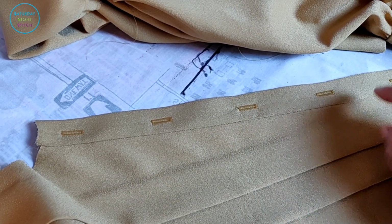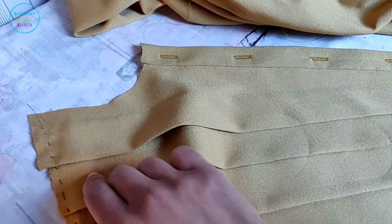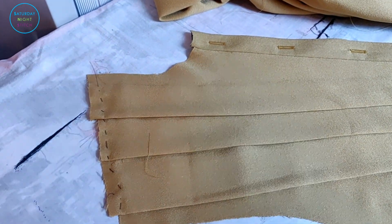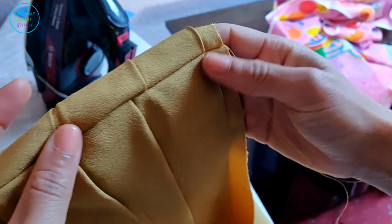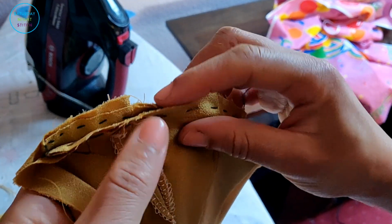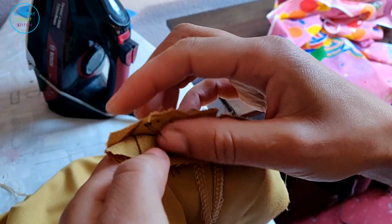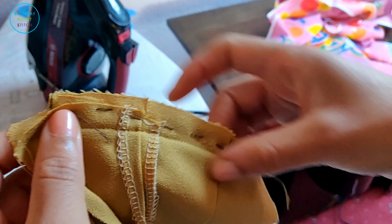Right, buttonholes have been done. I always like to give my buttonholes a little bit of a steam before I go on. Okay, awesome. So this is now done. We're going to go ahead and do those shoulder seams and see if we can construct the bodice now. Okay, so the shoulder is done now and it is looking good. This side lined up a lot better than this side did, but that's okay. So before I overlock it, I'm just going to do some grading here because there's some pleats. So I'm just going to cut these off and remove the basting and trim them down, and then I'll overlock.